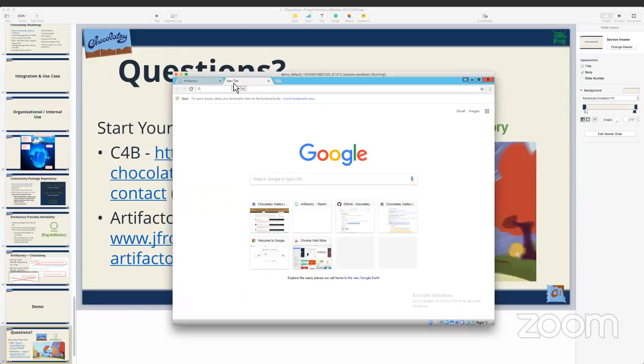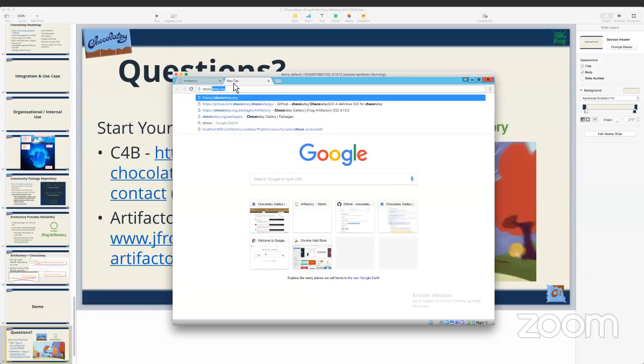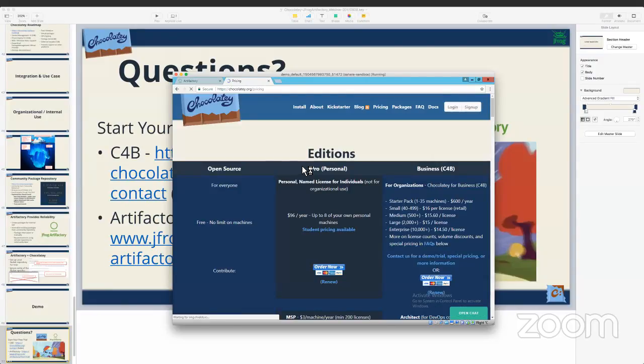NuGet is a package manager, but really for software libraries. So all of those DLLs and stuff that you want to use. It's a package manager for .NET and also C++ now, I believe. But you would use NuGet to get DLLs and other framework library types of things so that you can build tools that you would release on Chocolatey. That's kind of the best way to say it. So when it comes to Chocolatey, let's see here, pricing. That's where somebody asked a question to see any matrix to understand the difference.